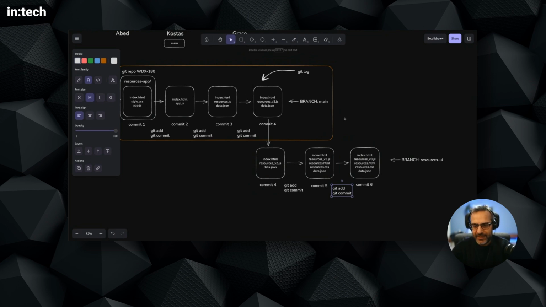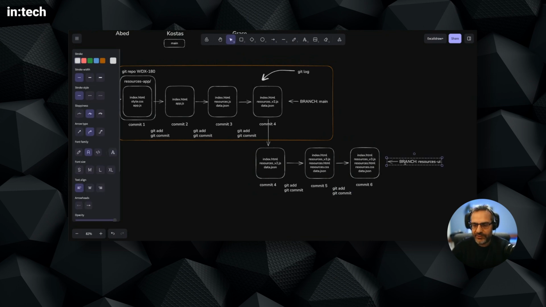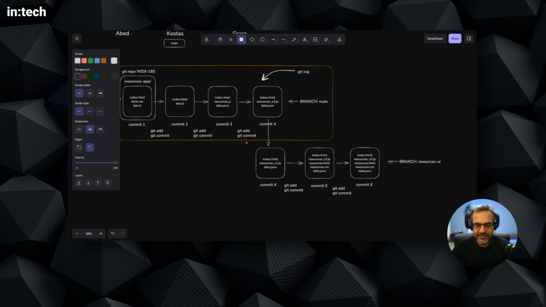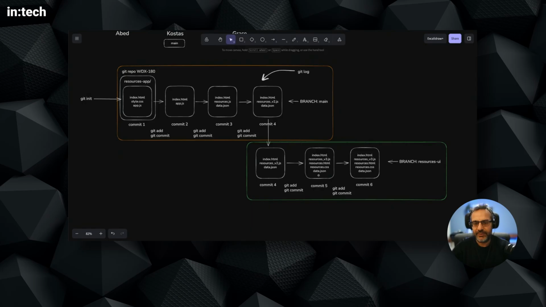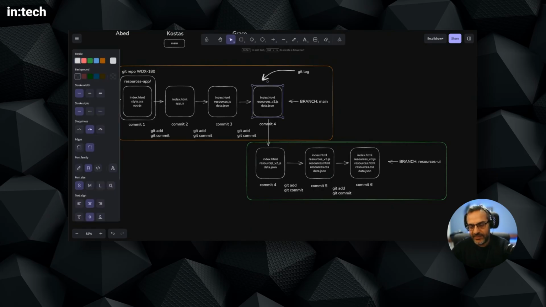So this is all. And now we're on a branch, we call it resources UI, and it gives us the ability to think of it as a different isolated environment. We took a copy from the latest changes so that we start with currently working production code. We don't want to start from scratch. And then we started working, and all this timeline is stored in Git in an isolated, different container called a branch.